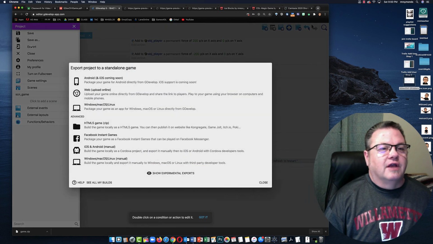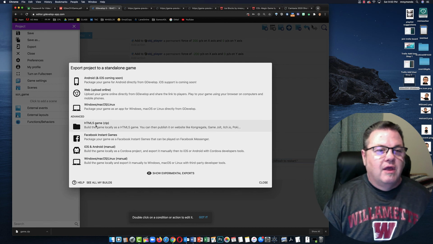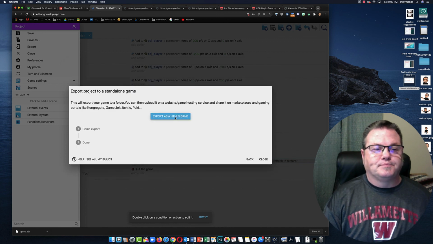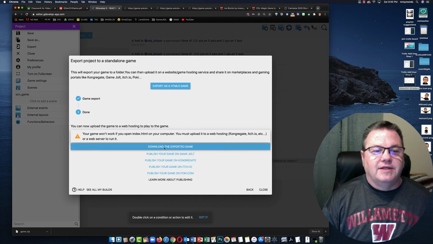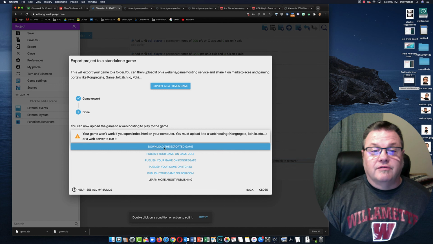And then just click export, and you want to build an HTML5 game, a zip file. And that's what I want you to turn in, is that zip file. Export as a HTML5 game, and then download the exported game. Okay, and it'll download a zip file that's got the folder on it.